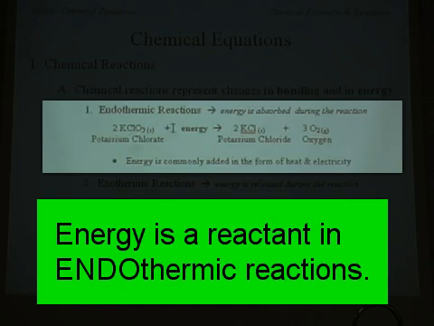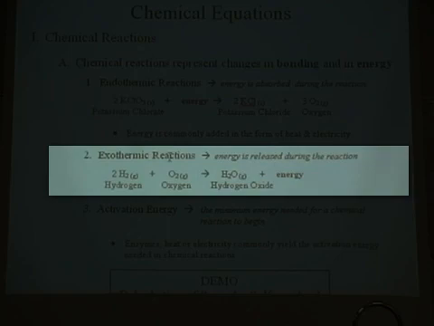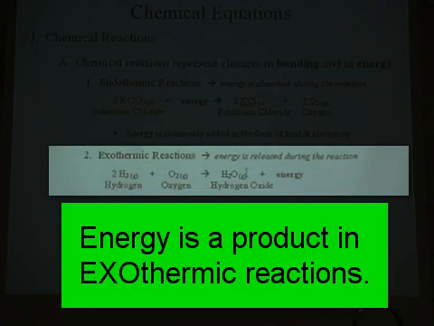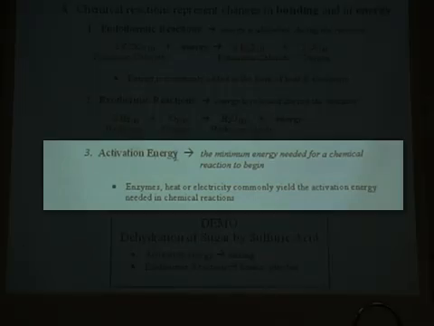It's an uphill reaction. The second general type of reaction is an exothermic reaction, where heat, exo means out, so heat is lost or released. Notice that now the energy is written on the right side of the equation. It is a product. And then every reaction needs activation energy. It's needed for the reaction, but it's not part of the reaction.